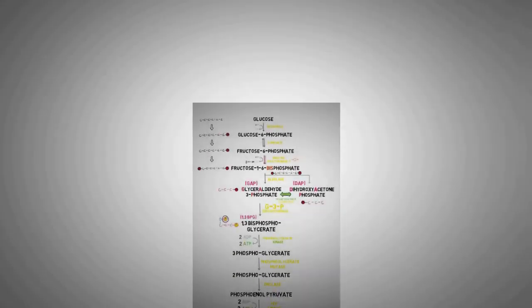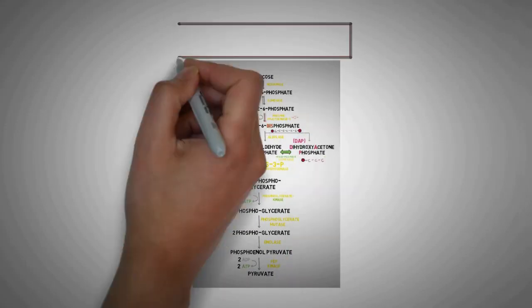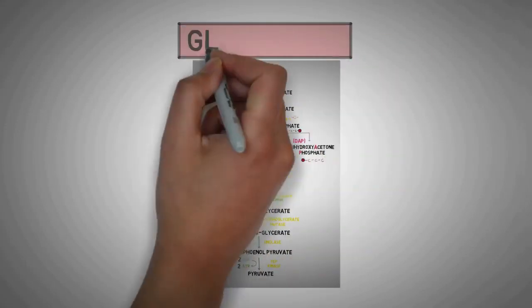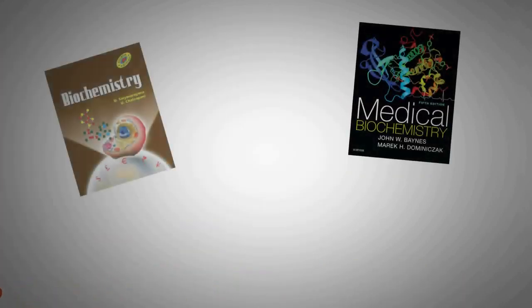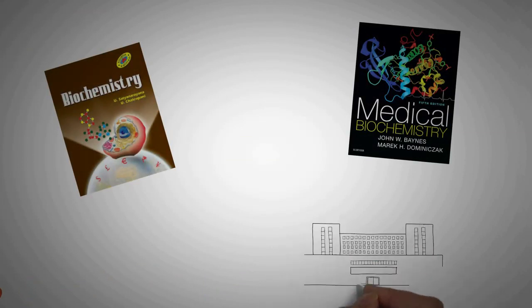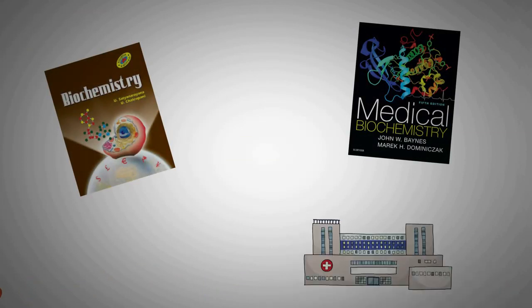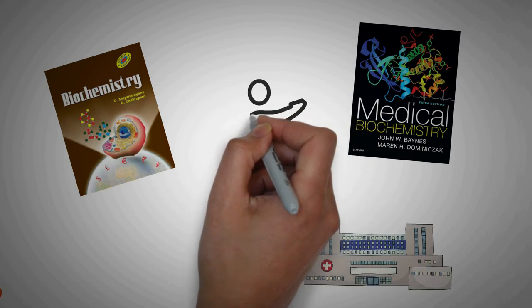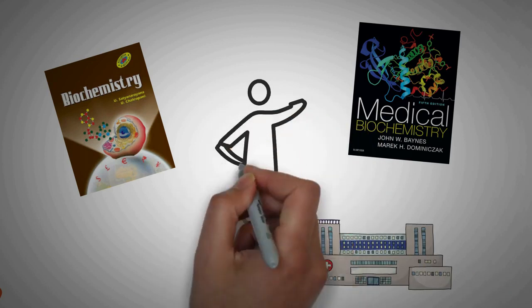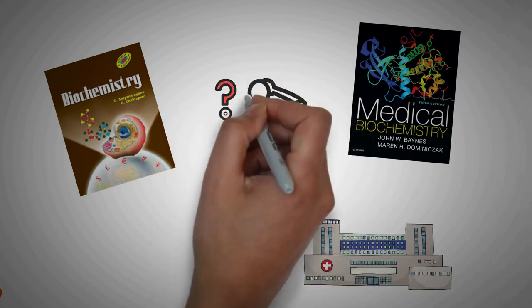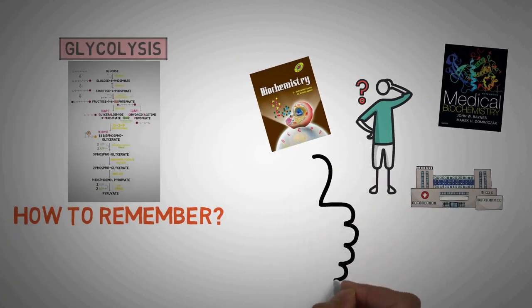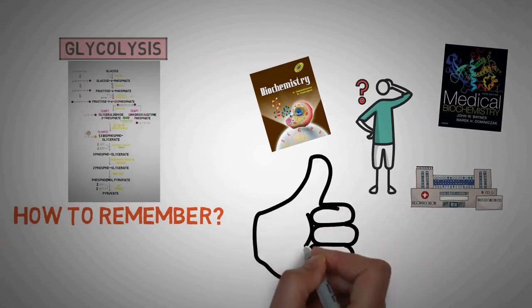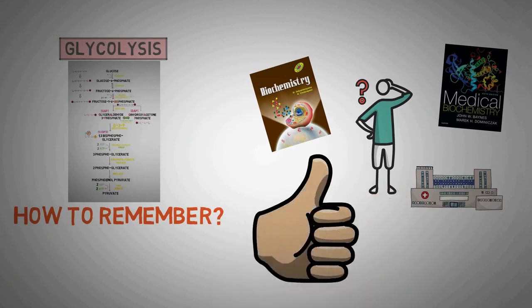In this video, we will learn about an awesome method to remember the steps and enzymes of glycolysis in a simplified way. I found biochemistry extremely difficult to memorize when I was in college. Every pathway that I studied, I used to spend hours on end to remember, and all of that was gone in a week. Eventually, you get to know about the awesome technique of using mnemonics as a memory aid, and I discovered some mnemonics to help me remember this complex pathway of glycolysis.